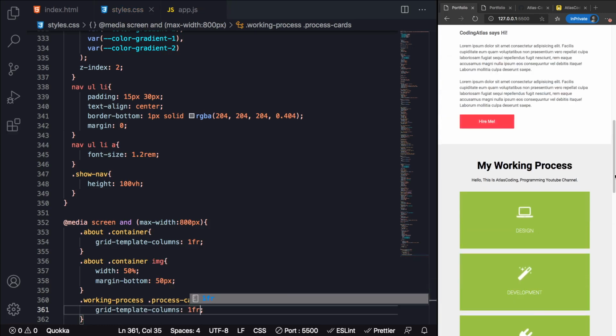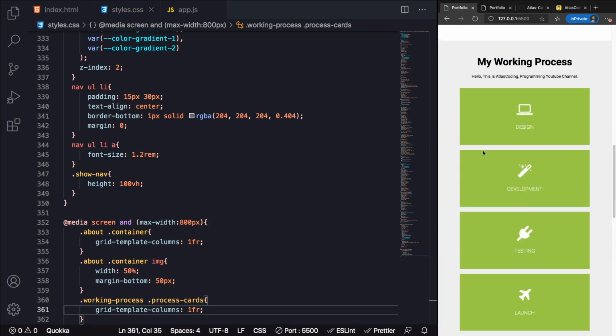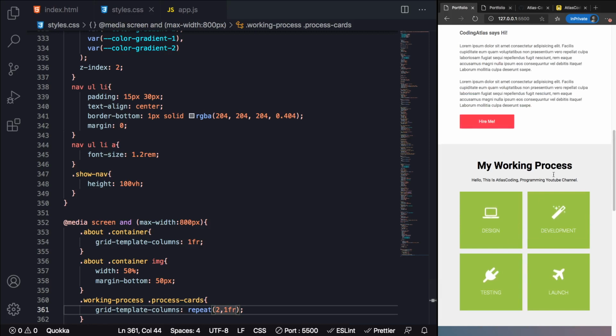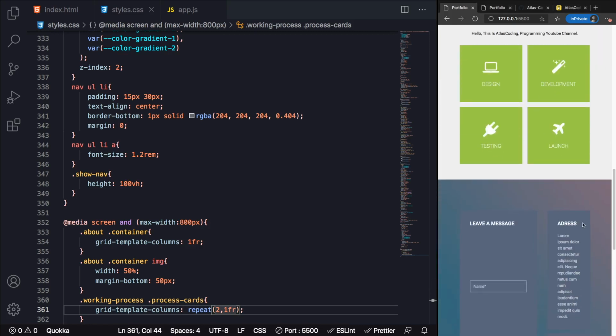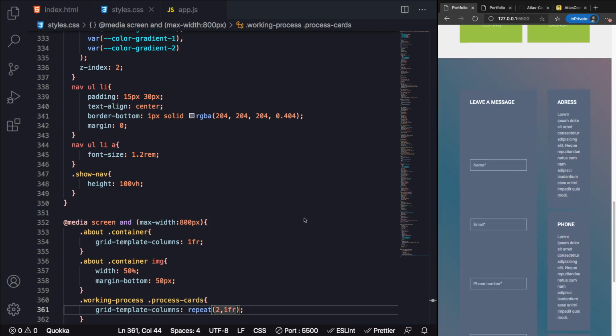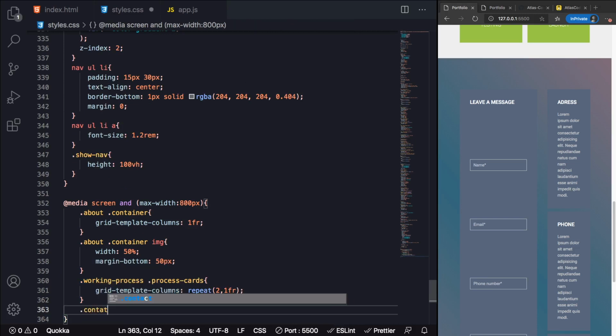And as you can see here, we can see them one next to the other if we want them to look so, but we don't want them to look so. We want just two each. So let's repeat 2 times 1fr, and that's gonna give them this nice looking layout. So let's modify now the last thing we have, which is the form, and let's go to contact.